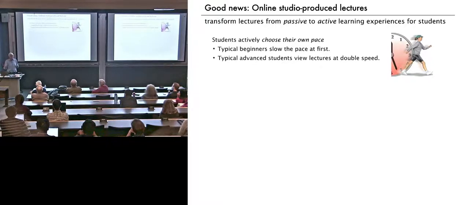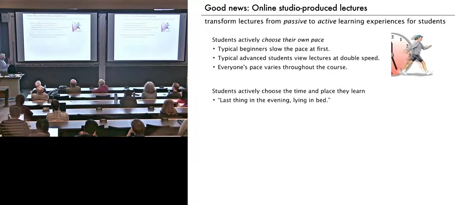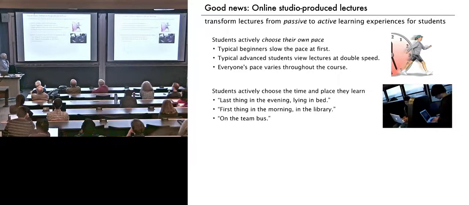And the technology is amazing for efficiently reducing that student experience from getting up, having breakfast, getting in a particular chair at a particular time, staying awake, listening to the thing, to, okay, I've got 20 minutes, I can do that lecture. And maybe I'm on the team bus. I'll get to that. So everyone's pace varies throughout the course, depending on the circumstance. They actively choose the time and place they learn. That's active learning. Some of them do it in the library. Some of them do it first thing in the morning in the library. Okay, so there we go. On the team bus, that's fine.